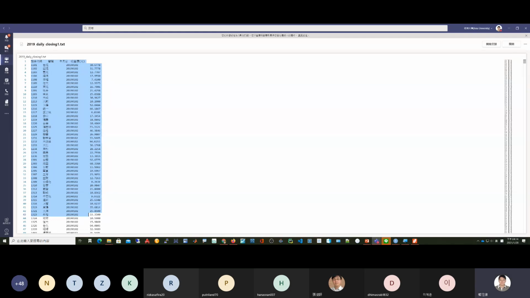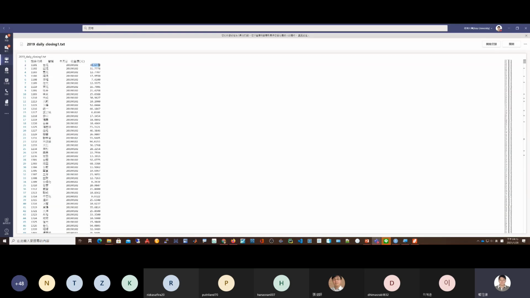If we convert it, the first column is the date, and the second column is the first stock's closing price. The third column is the second stock's closing price, etc. So we only need the stock ID, the time series, which is year, month, and day, and the closing price.